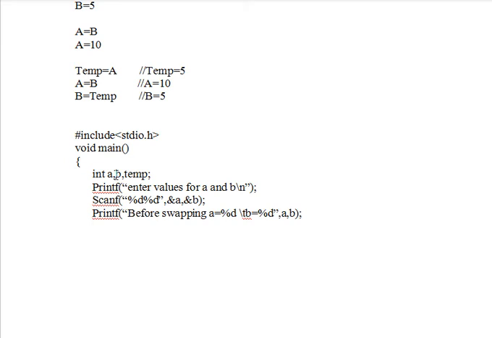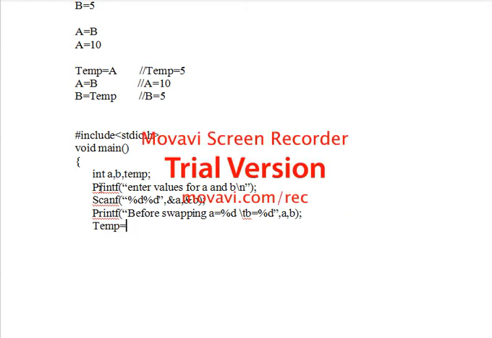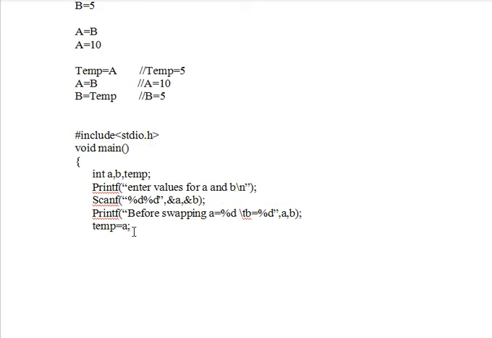Now we have to perform the swapping. So what we have to write? temp is equal to A, put semicolon. A is equal to B, semicolon.